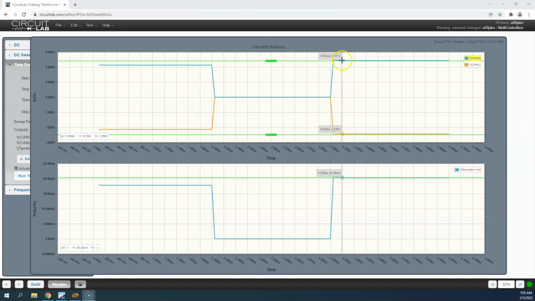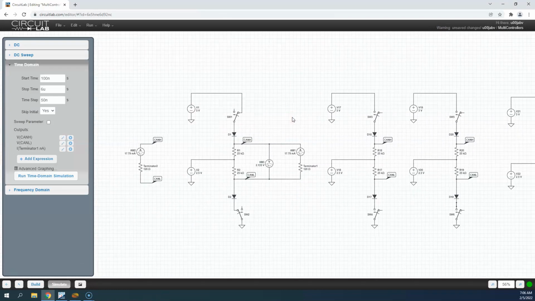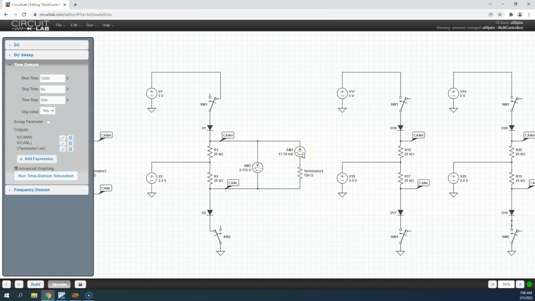What that ends up resulting in is a voltage increase. And let's take a look at where that's coming from. So if I look at this system, what I can see here is I have a terminating resistor. I've put an ammeter in series with it, which is what we do with an ammeter. I have a voltmeter in parallel across it, just so that we can see it here.